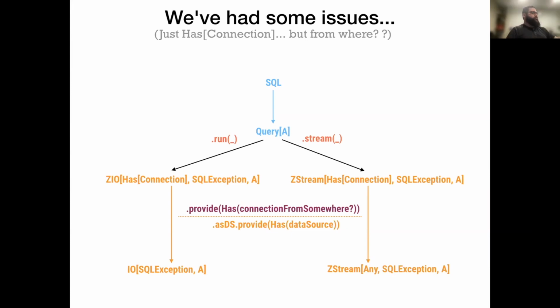There are some situations where you're trying to deal with legacy Java stuff. And if you're trying to use Zio inside of legacy Java applications, sometimes in those applications you'll have your connections coming from some managed resource that the legacy application manages. But 90% of the time, you're going to be the one making the pool. So this whole as DS thing is just extra noise.